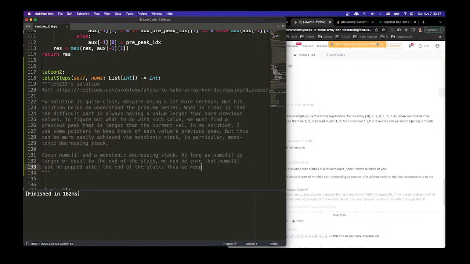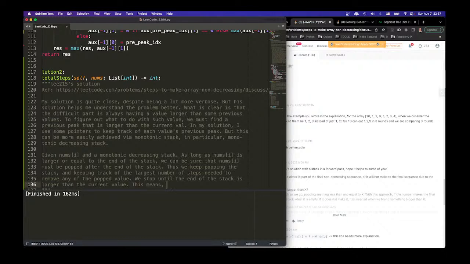Thus, we keep popping the stack and keeping track of the largest number of steps needed to remove any of the popped values. We stop when the end of the stack is larger than the current value.